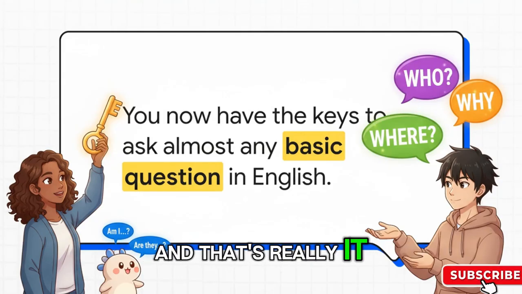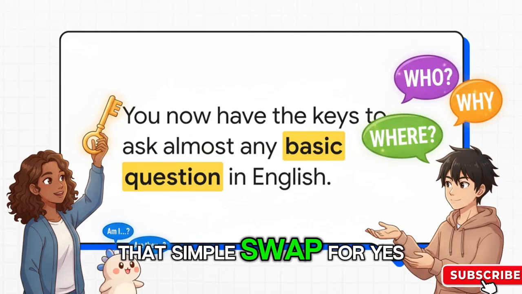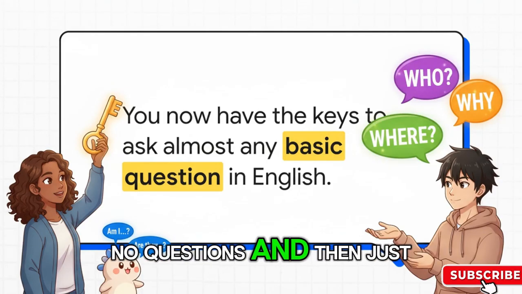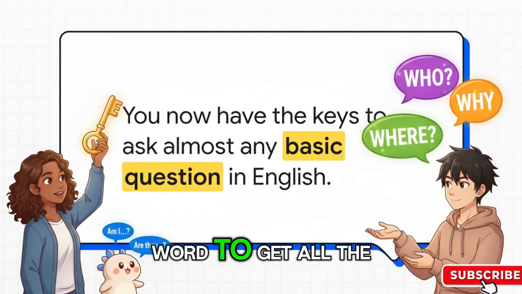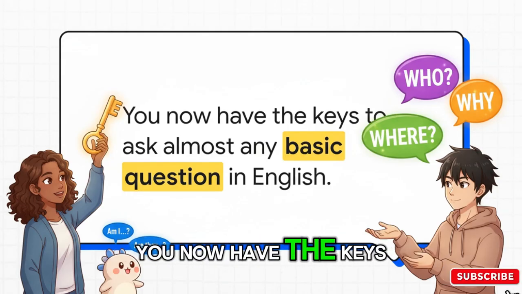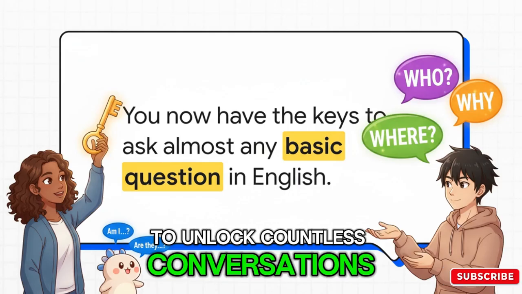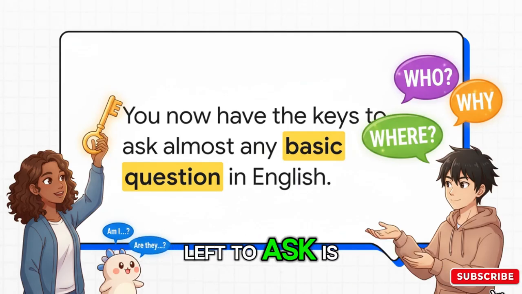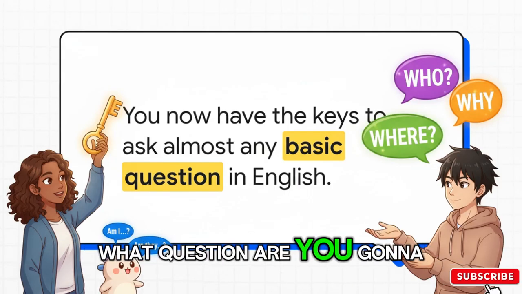And that's really it. It all boils down to that simple swap for yes-no questions, and then just adding one little WH word to get all the details. You now have the keys to unlock countless conversations. So really, the only thing left to ask is, what question are you going to ask first?